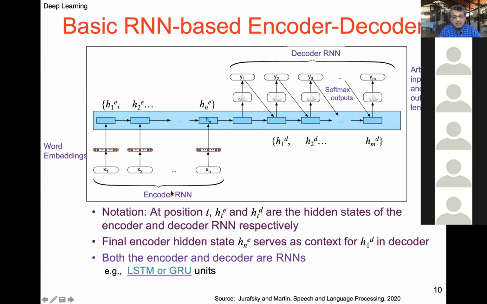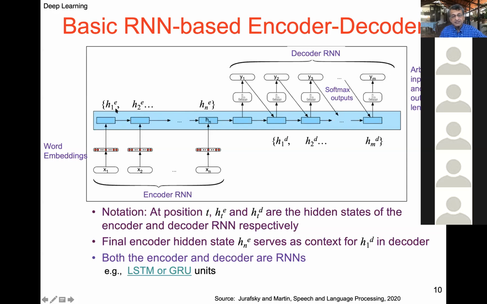So we have an encoder RNN here and a decoder RNN here. The encoder RNN begins with the words of whatever sentence we have, such as would you like coffee or tea. What is shown up here are the word embeddings. Each word has been mapped, starting with a one-hot vector over a vocabulary of 100,000 or 10,000 words, into a 300-dimensional vector, some of which are on, some off, if it is binary. That's an embedding, and these embeddings go into the representation we are generating. We have the notation H1 of E, H2 of E to Hn of E, where E stands for encoder and the length of the input string is N.